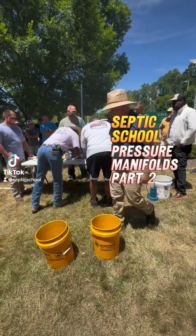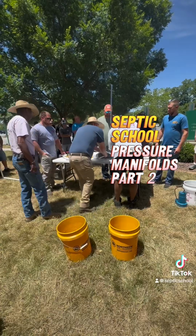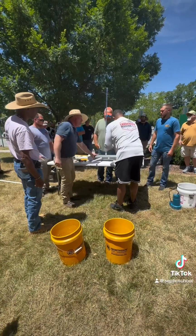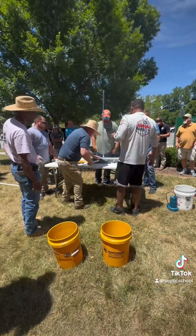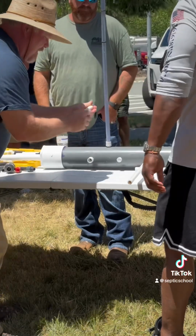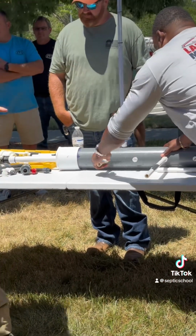Who's going to win now? Who won last time? We should make them switch up. Yeah, y'all don't switch them up. Put the one we expect. Which one do you expect to win? This one, on the right. You think that one's going to win. So last time, the one at the back end was faster. So we're going to do it like this time, okay? Reverse. Can we do that? Just to kind of take that dynamic out.